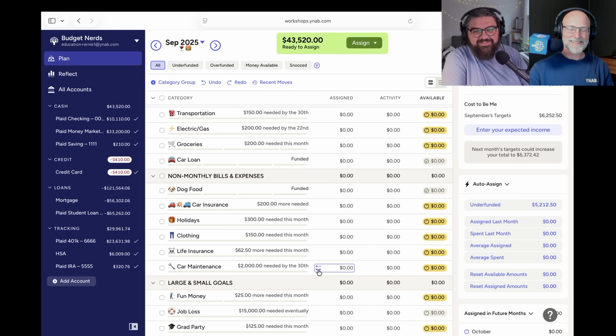But one thing that was really cool was, we have this snooze feature, right? Where you can snooze a target, if you don't want to actually set money aside there, or if you want to get rid of the yellow for a month, you can hit snooze. We could do this with that feature, with an auto snooze. So you could say, okay, set aside $100 for car maintenance every month, and then auto snooze it once it hits $2,000, right? That would be kind of a cool way.